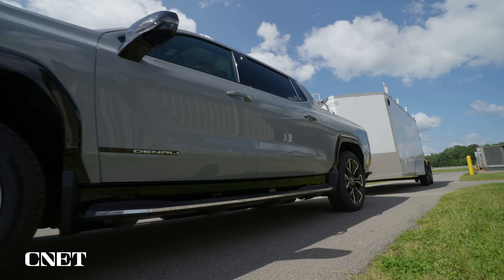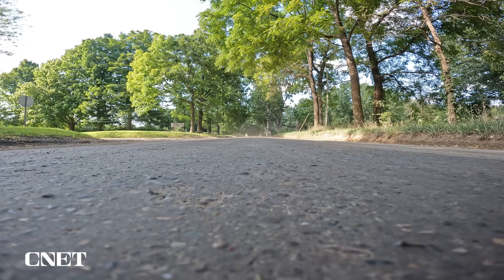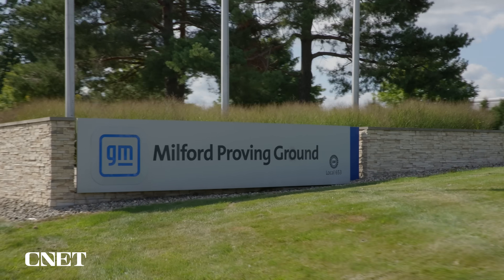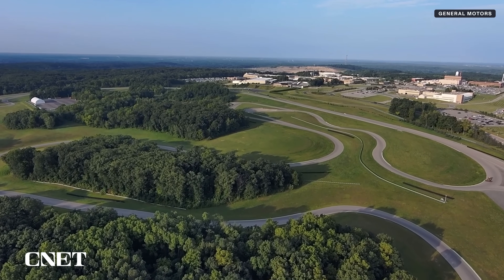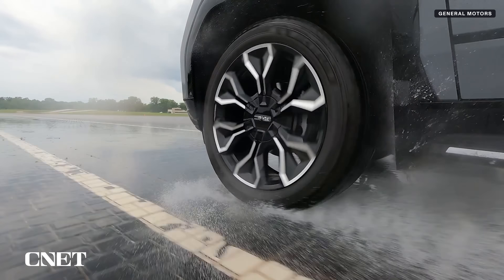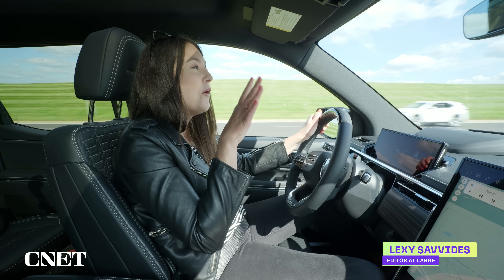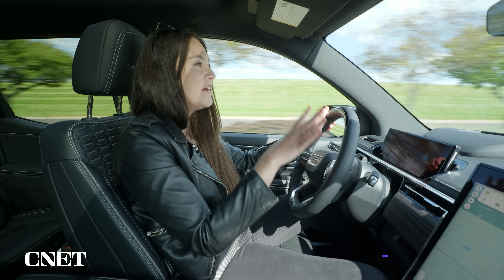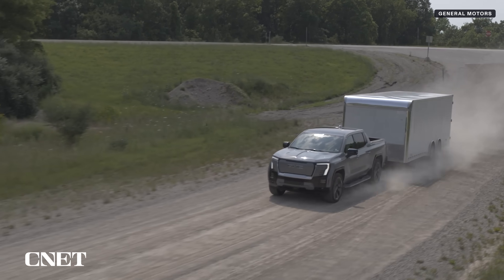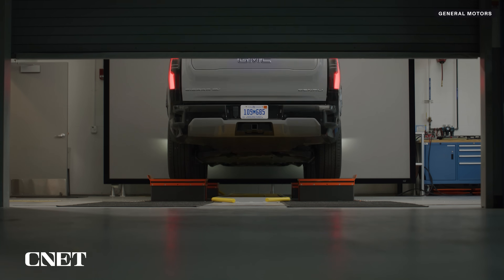That's me, a towing newbie hauling 5,600 pounds hands-free in the GMC Sierra EV Denali Edition 1. I'm on my way to the Milford Proving Grounds, which is the oldest automotive testing facility in the world, and it's where General Motors does a whole range of different testing on its vehicles. I'm going to take you behind the scenes to actually drive on those test tracks in the newest EV pickup truck from GMC, and then show you how it all comes together.